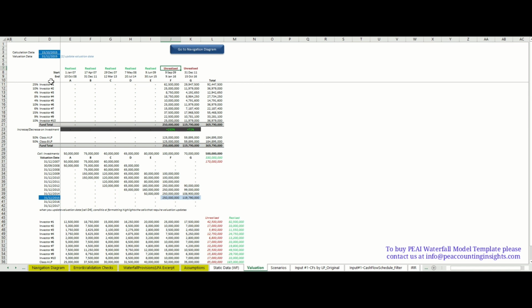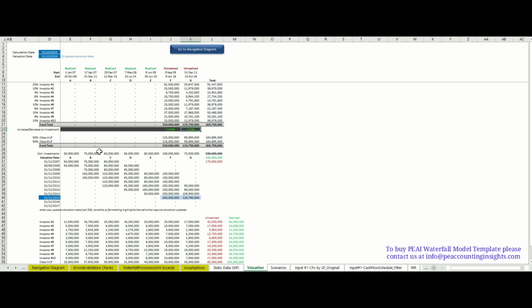What that does is it tells us that, okay, for the 31st of December 15, we come across these two blue cells here, which are dynamically changed depending on the date, which I'll show you in a bit. We need to give a value to these particular assets at that point in time. In this instance, we've given 250 and 119 million respectively. Compared to the initial investment, these have got a gain of 150 and 71% respectively.